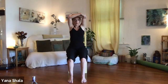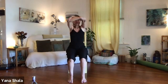Hands are still crossed over. And you're going to slide your forearms together so you can grab opposite elbows here. Lift the arms up, stretch up, and round in. Arms to the belly. Inhale, lift up, arch the back. Exhale, round in. Inhale. Exhale. One more. Roll forward. Open the chest. Round back. Arms to the belly.